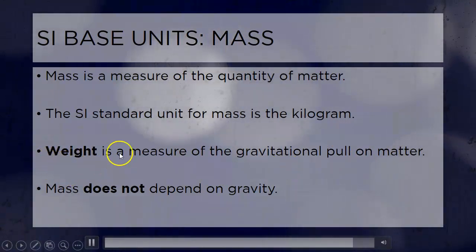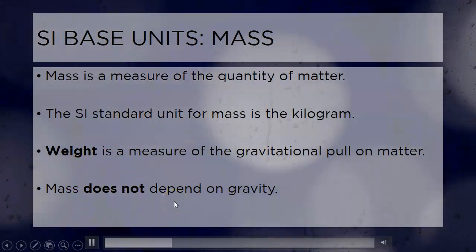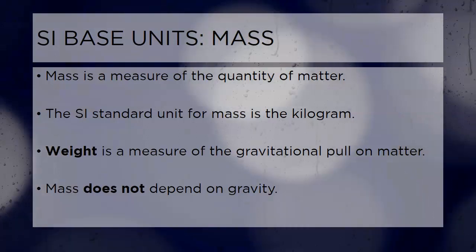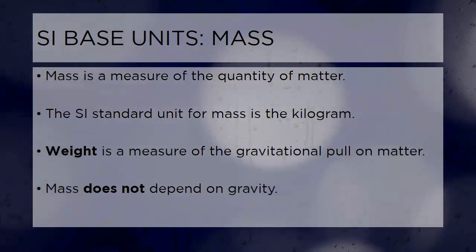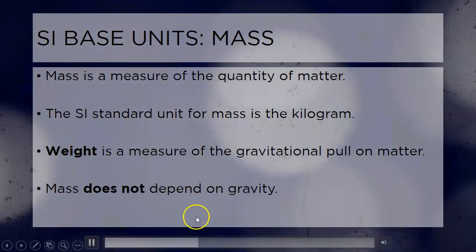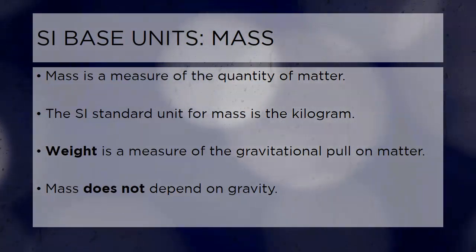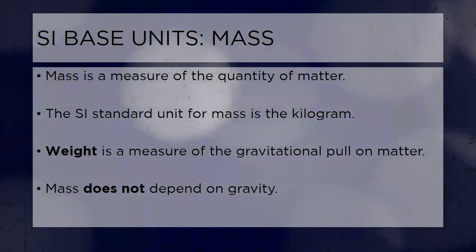But just be aware, weight is not the same thing as mass. Mass doesn't depend on gravity. So if I have a certain amount of mass in my body, I'm going to have that mass on my body whether I'm here at the top of a mountain or on another planet. Exactly. The weight is what changes. Weight is actually how much that planet is pulling on me.